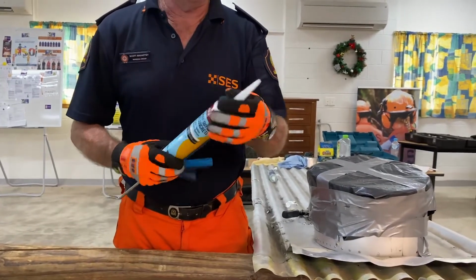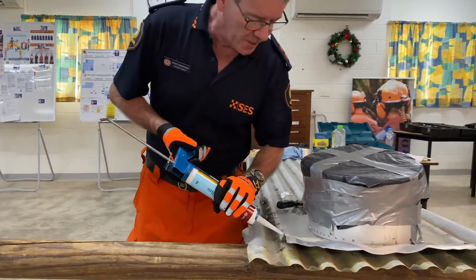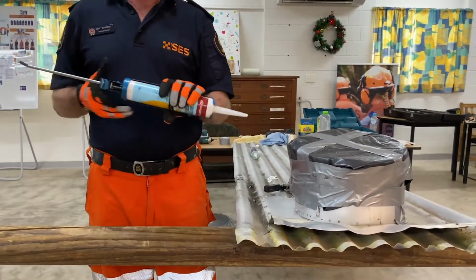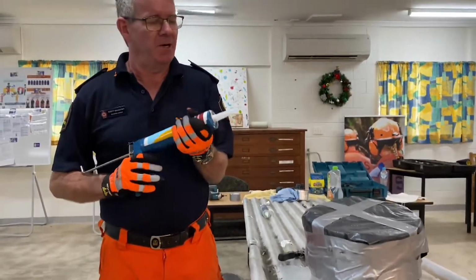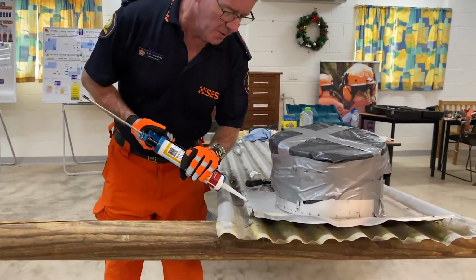Now the reason why we do cut that is, when we start clicking it on, we can put it like that and lay our silicone down and it won't roll back up on us. I bet everybody's done that before. As you go along, you start putting your silicone on and it folds up. So the idea is we're going to fix our little screw here.